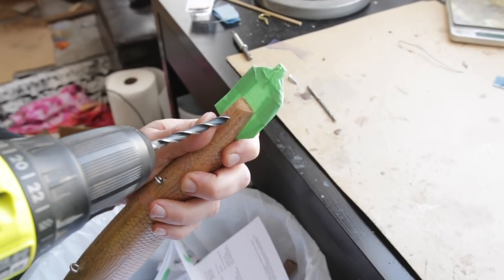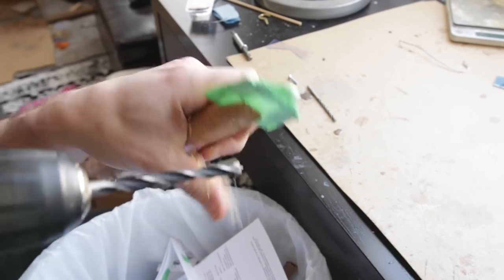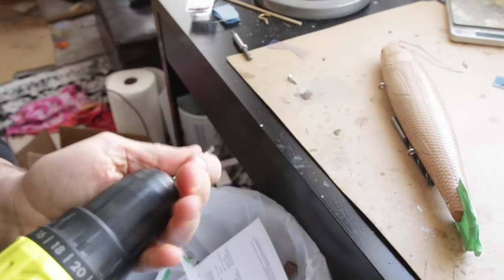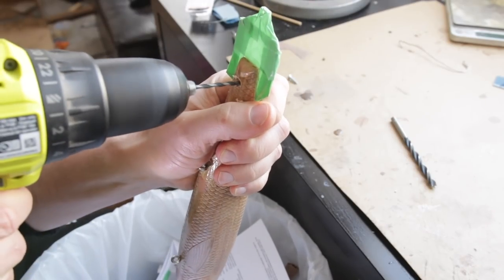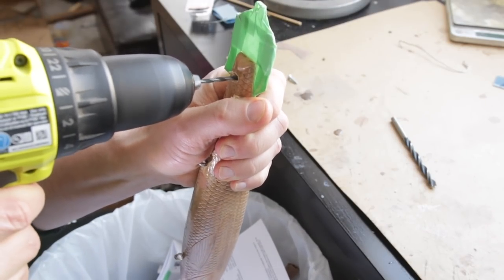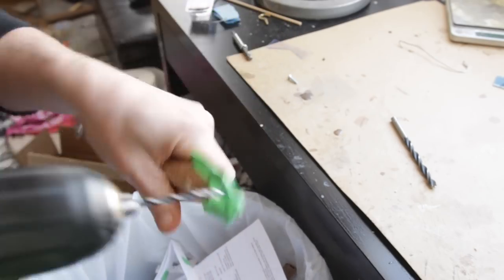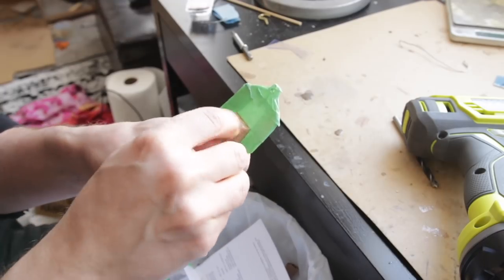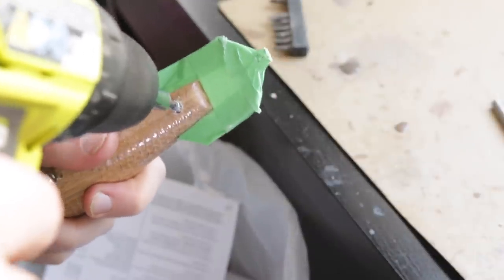Before I can start painting this sucker, I'm going to pin the back lip with a screw. I kind of could have done this earlier before I did the lacquering, but I forgot, to be honest. So I'm literally just going to drill a hole and put a screw in to have some sort of mechanical connection there so that this lip is definitely not going to come off.